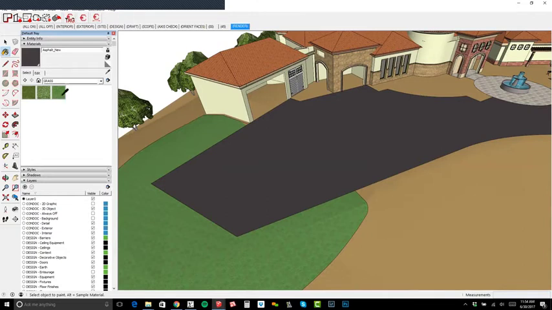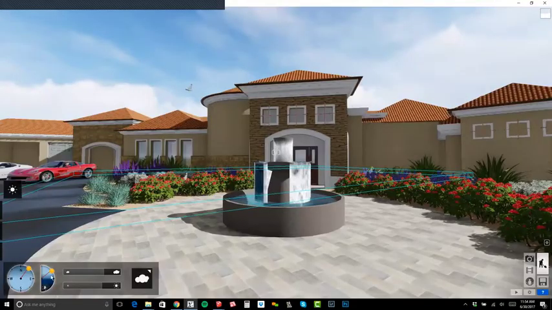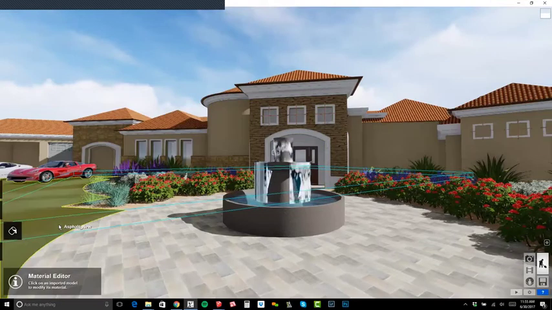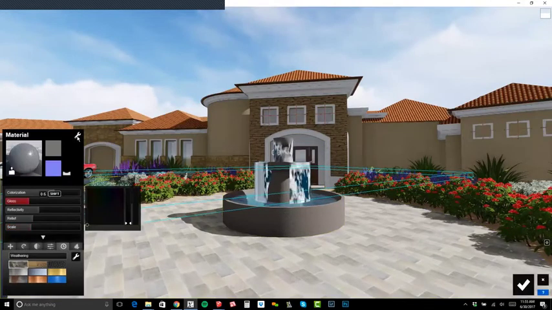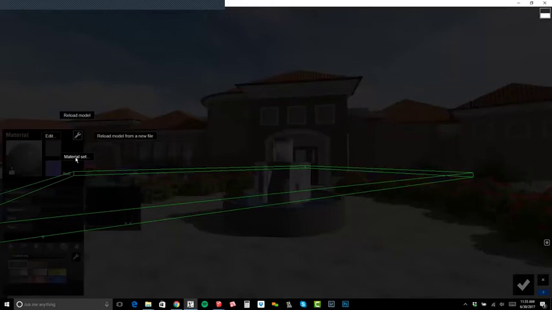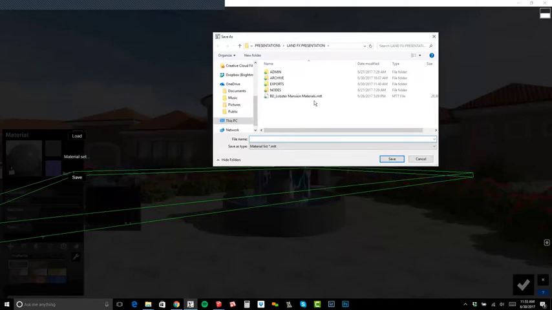So that's the idea. And let me hop back into Lumion too and just show you under your materials. So once I've added all these different materials, I can click on this wrench and choose material set, and I can choose save. So I'm going to save this material set. It's called an .mtt material list. And so it saves it as this file. So now anytime I go into any other Lumion presentation, I can load that up. It'll bring those in. So there's a bit to it.